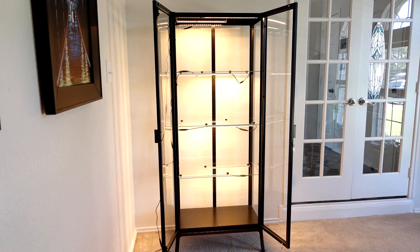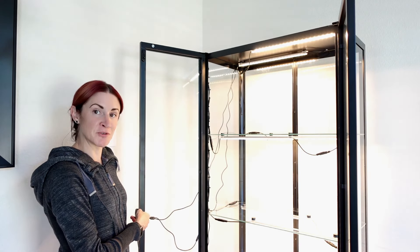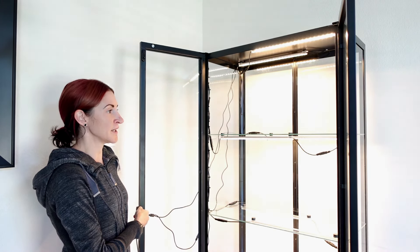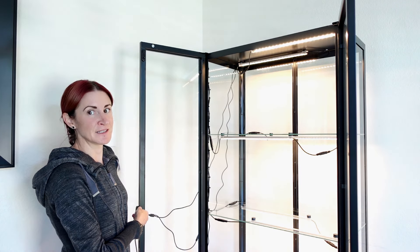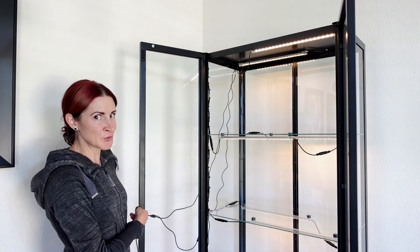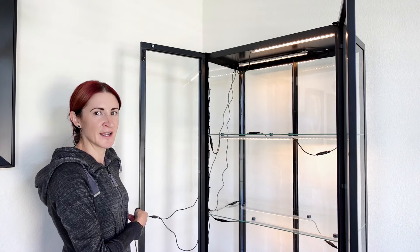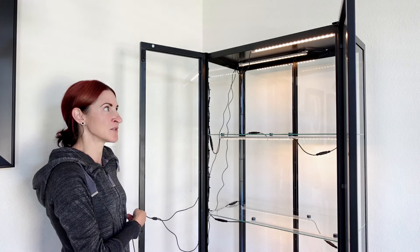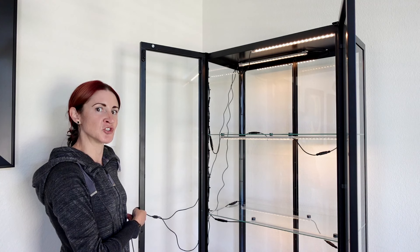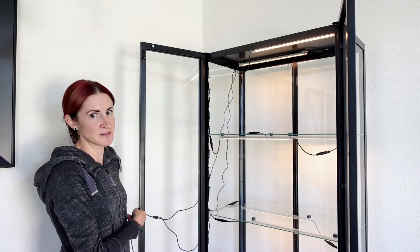Let's go ahead and turn the lights on — it's looking pretty good! These lights are actually dimmable at the touch of a button, so you can take them from full strength all the way down to whatever level you need. That's really cool because if you're seeing signs of too much light or plants are too close, you don't have to move shelves or lights — you can just change the brightness level.